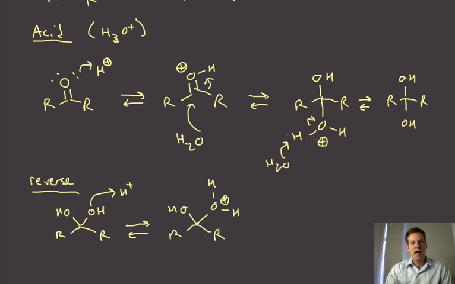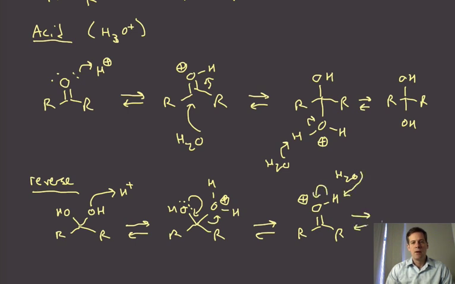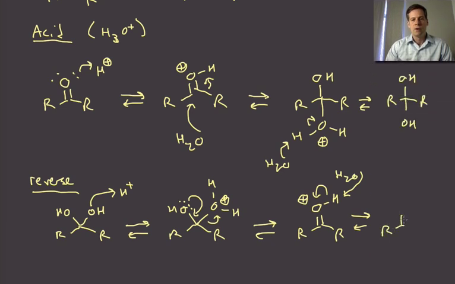And then, so here we added, so here we're going to eject. So I'm going to use lone pairs on this oxygen. And I'm going to have those dump in and then eject the OH2 plus. That gets us back to our oxocarbenium. And then the final step, since we protonated here, we're going to deprotonate here. And that's going to lead us back to our neutral carbonyl. And then of course, we have just regenerated our H3O plus.